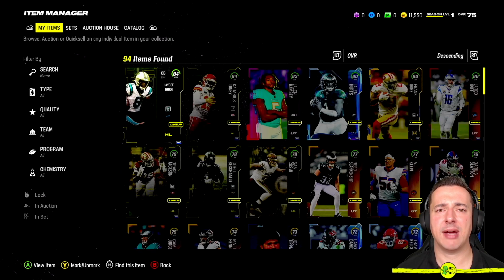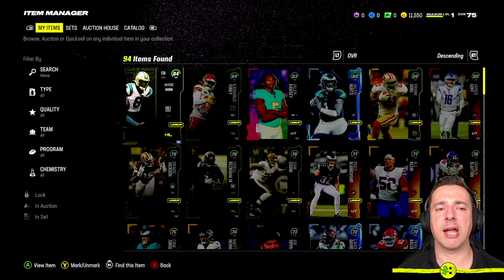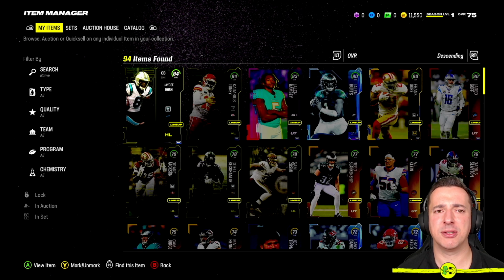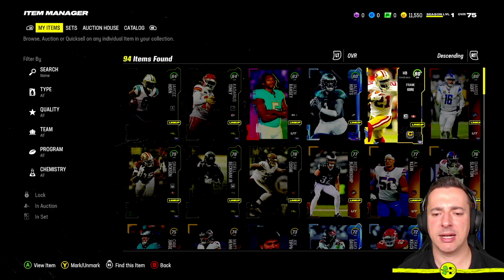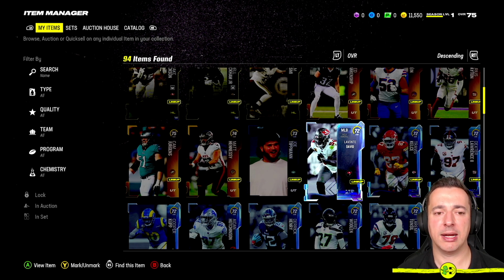Now, you can't sell everything. Even though I've got 94 items, most of these are what we call untradeable in Madden 24, because most of them are starting items or ones that were given as I opened certain packs or did certain objectives, and they are largely untradeable. So if we have a little look through some of these, we will see that some of these can't be traded at all, and I can't sell them.